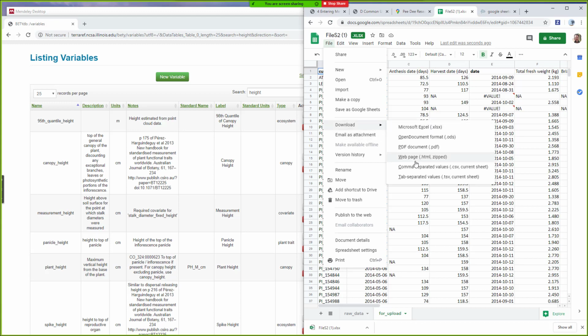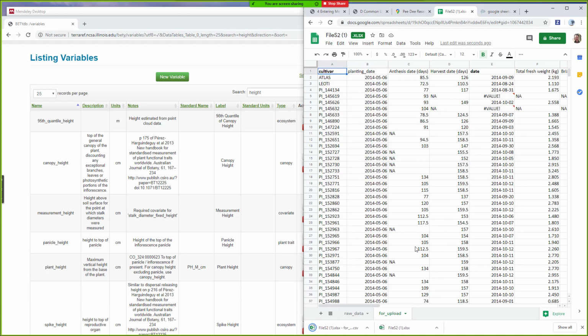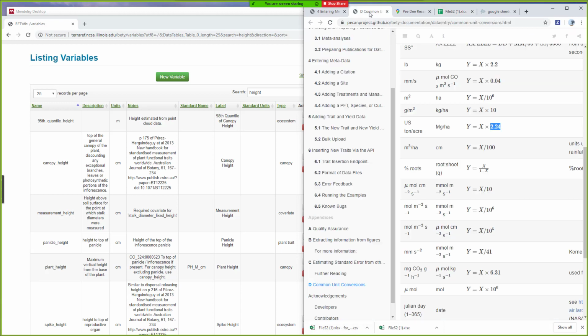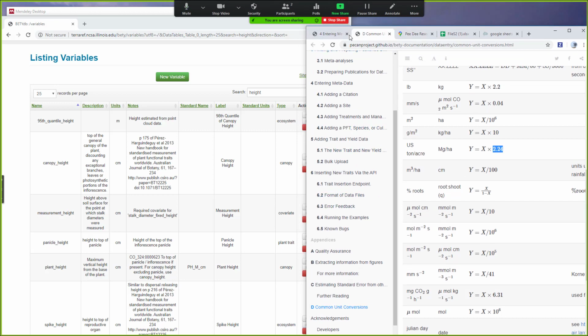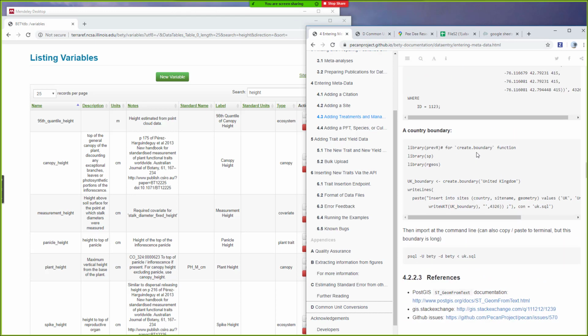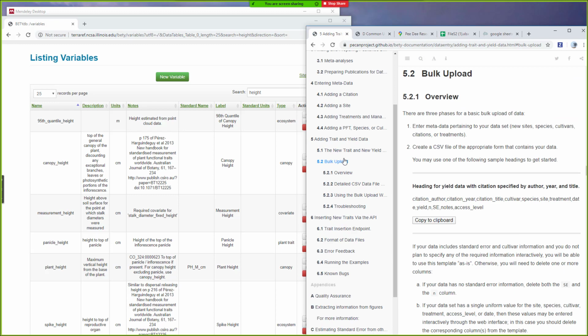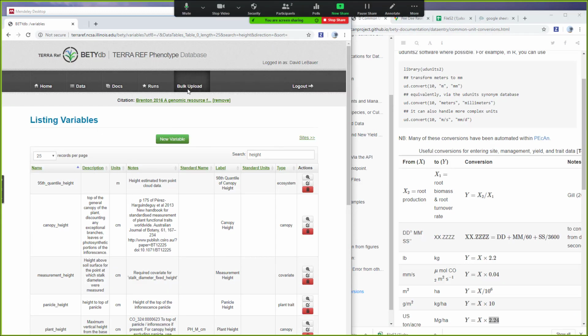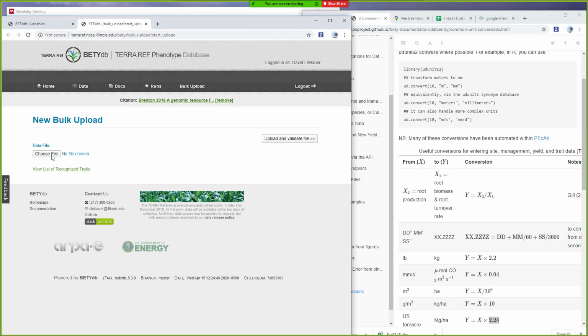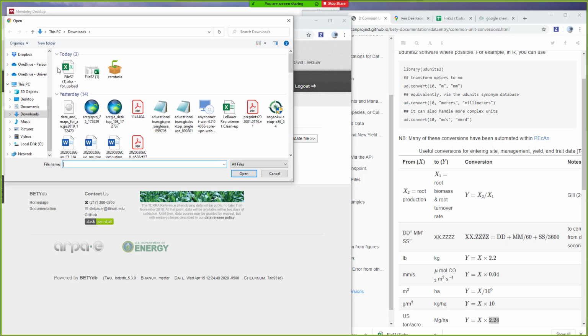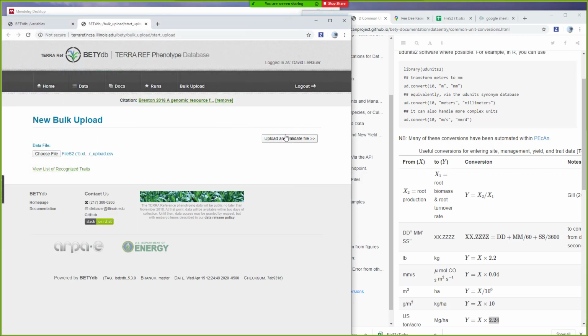I'm going to just see what will happen if we try to upload this. There's a lot of steps to the bulk upload that will prevent us from uploading data that doesn't make sense, that doesn't have the necessary information. There's a lot of documentation on how to format the CSV file, and I'm going to open the bulk upload in a new tab. I'm going to choose my file and see what happens.